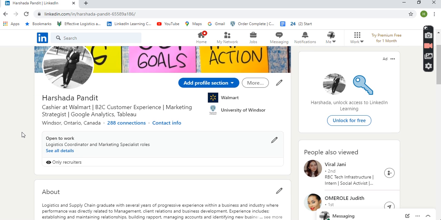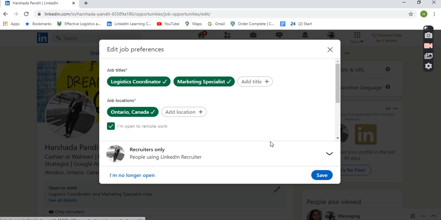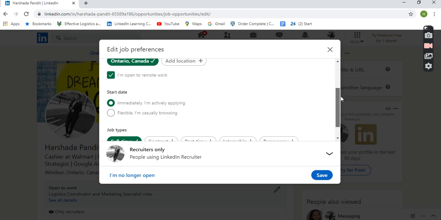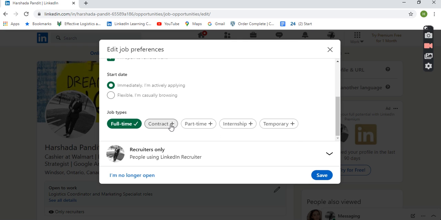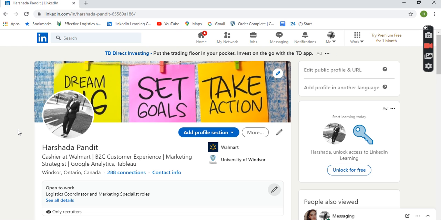About the job preferences or settings I was talking about, you can go over here. These are the job titles I'm looking for a job in. This is the location where I'm looking for a job, and you can set it over here as immediately or that I'm actively applying for jobs. Here you can select whether you want a contract job, part-time, an internship, or full-time. And here you can set the settings and then hit save, which gives the recruiter a notification or visibility of your profile. You don't have to add over here that you're actively looking for any jobs.